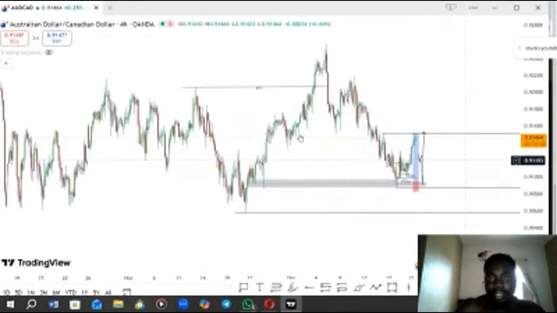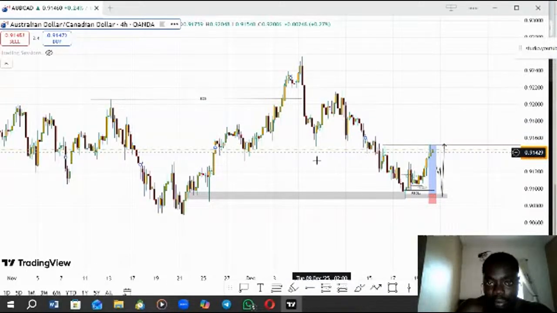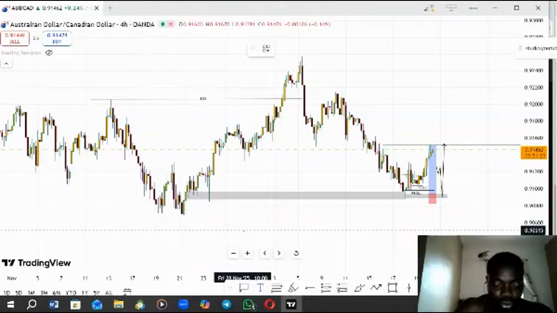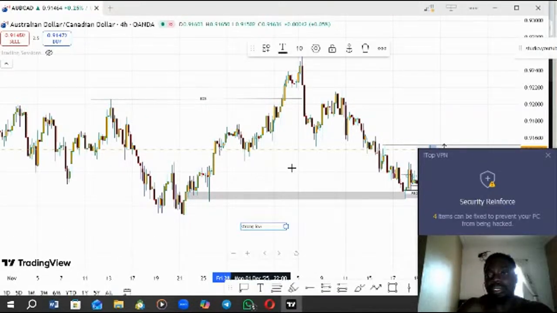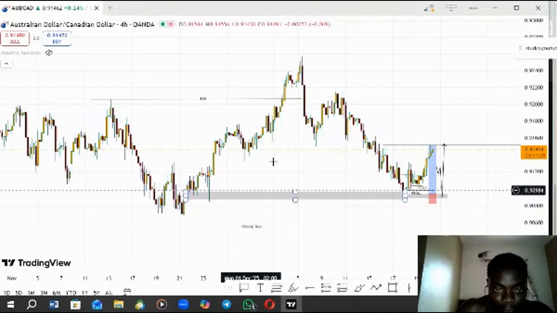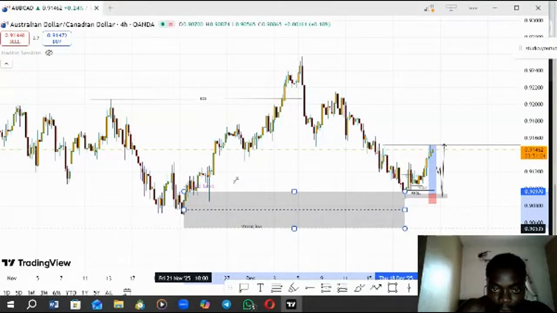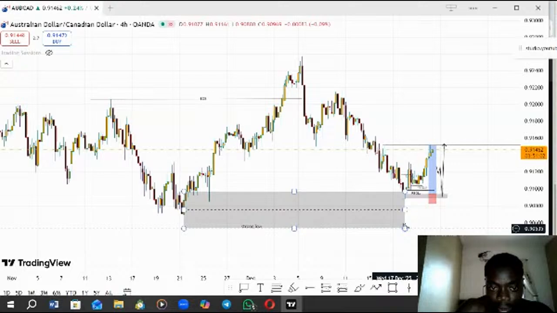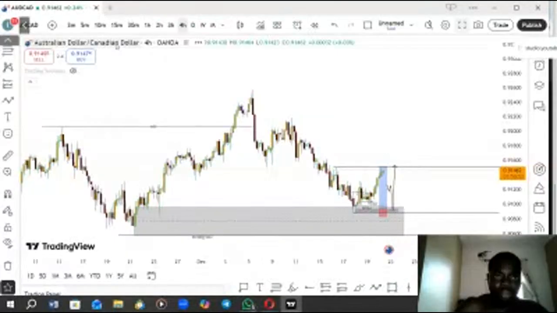That on the 4 hour time frame, this pair is bullish. You can see I've already marked this low here. It's now your strong low, which is your swing structure. That is your strong low. Price should not violate it if that bullish trend will continue. And then we have this last candle here, which price traded into. You can see it very well now. So we are expecting a buy.